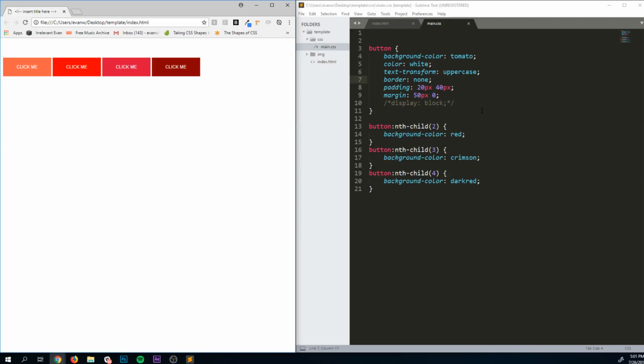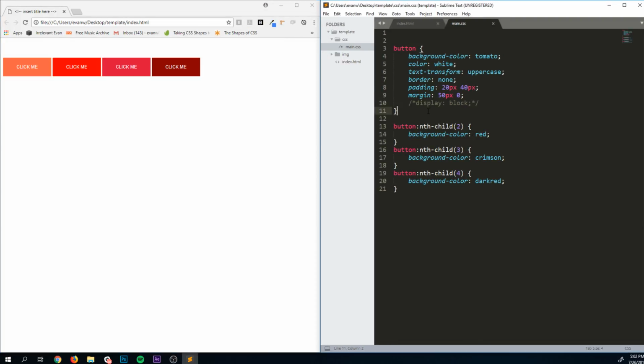All right, so now that we have each of our buttons selected distinctly like this, even though we're not using any class or ID selectors, let's create some hover effects on them.